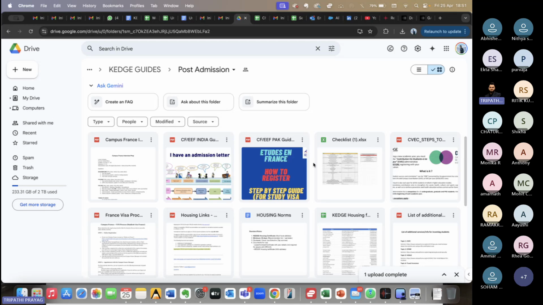Everything which is said by the school, you should believe that. For example, if KEDGE is saying book an accommodation here, just book the accommodation there. Don't go on booking.com or Western Union because there might be fraud. There have been cases for housing accommodation in France where people go on Facebook, see a beautiful picture, and then pay the guy 500 euros, and next day the guy switches off his phone and is gone.